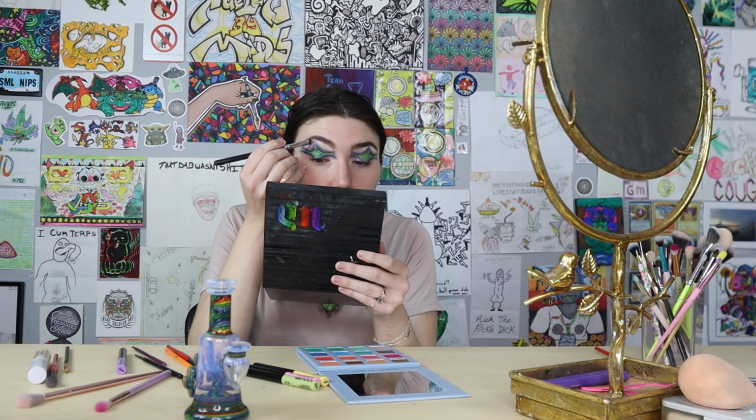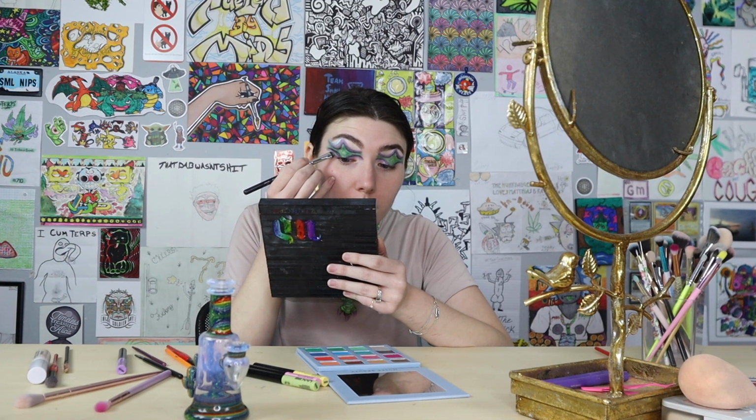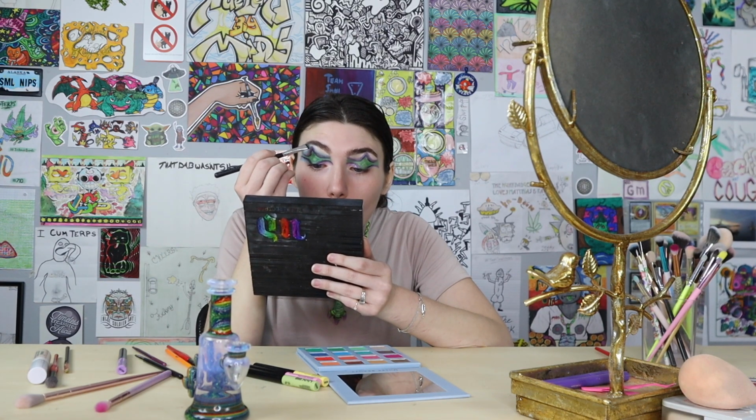I guess there's a shiny teal in here we could work with. All right. I'm running out of small little brushes, so we're gonna move on to this little smudger. Well, now we're just winging it with colors at this point. That is a really pretty color though. And this is Coast from the Muse palette. Gorgeous color. Slowly making me like this look again.